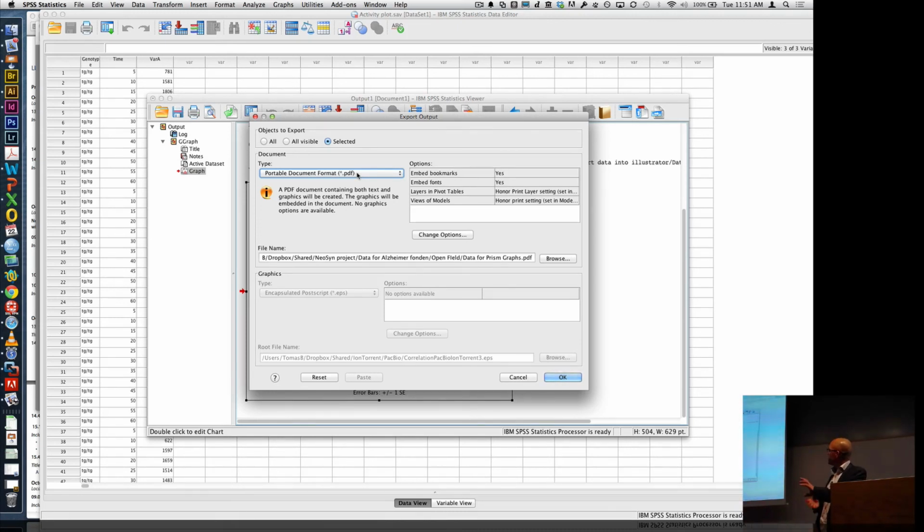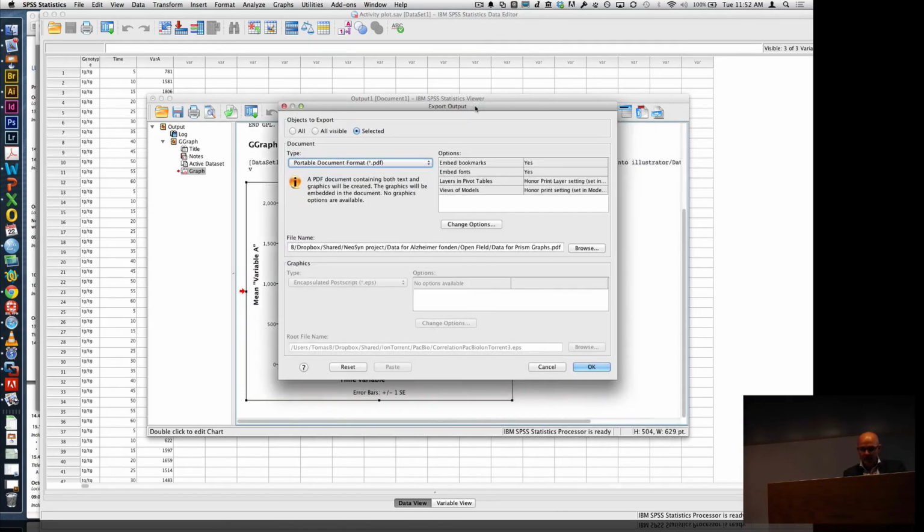So in this case, you now have one of the two choices. Should I go with a PDF or should I go with the EPS file? And this you will see in many software that are aware of vector graphics, that you can export either EPS or PDF. The annoying thing is that there is not a single right answer. So in some software it's much better to go with the EPS, and in other software it's better to go with the PDF. In the case of SPSS, it is better to go with EPS files. And the reason has to do with the fonts.